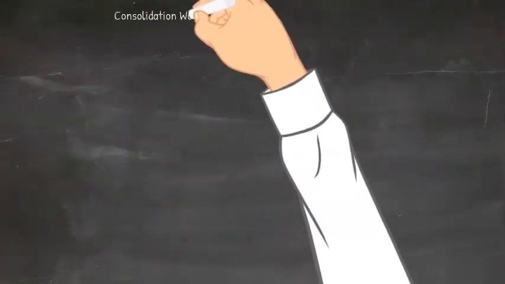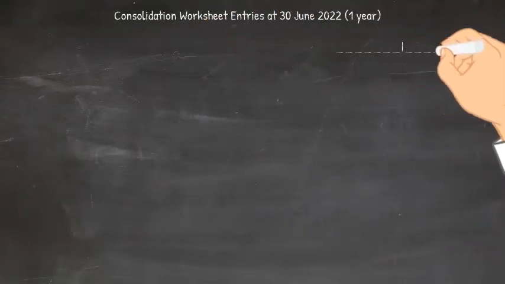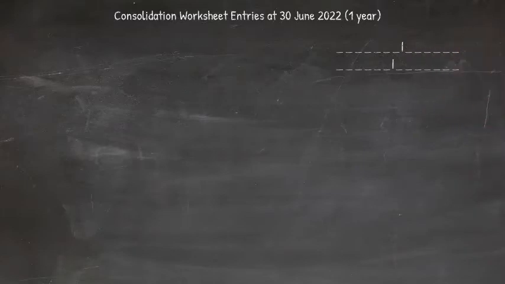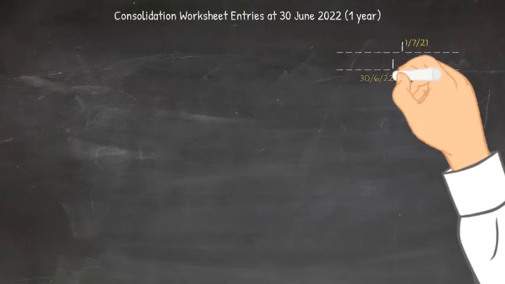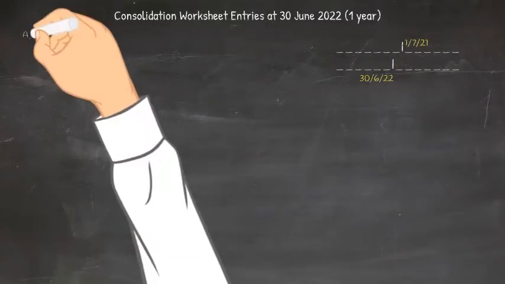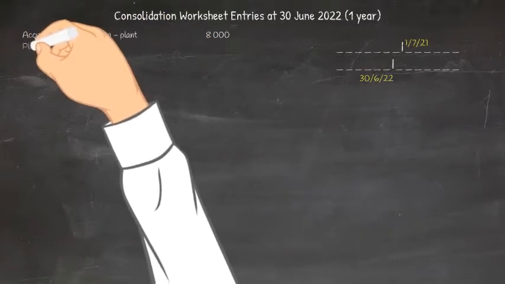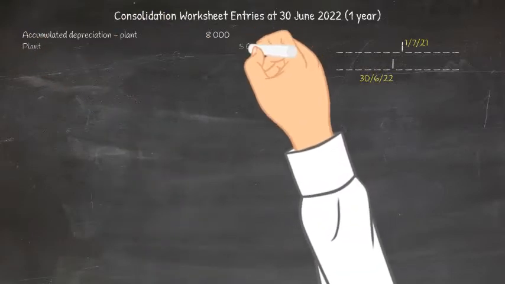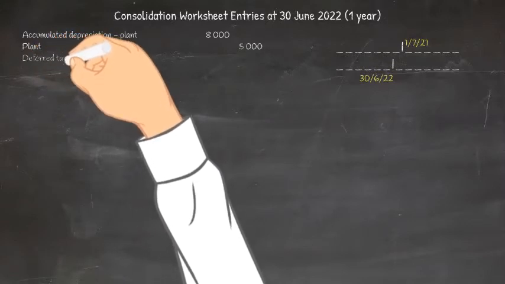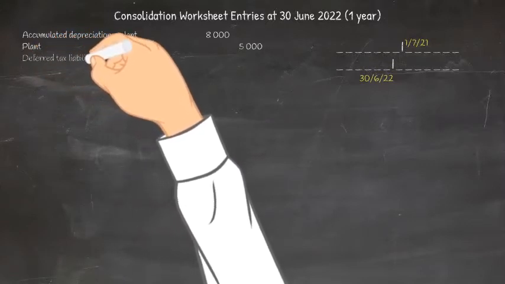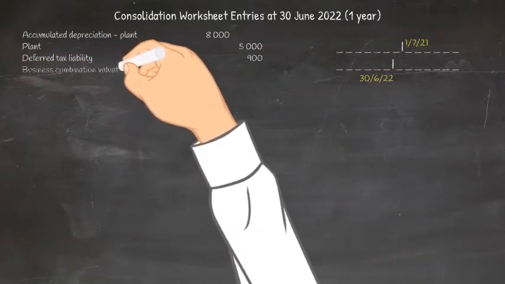Now, we'll need to prepare the BCVR entries for 2023. However, I'll first show you the BCVR we need 1 year after acquisition, which is 2022. Let's begin with plant. Since it has been 1 year after acquisition, depreciation of the plant during the year needs to be adjusted. As you can see, the first set of entries is exactly the same as the ones we would have prepared at date of acquisition.